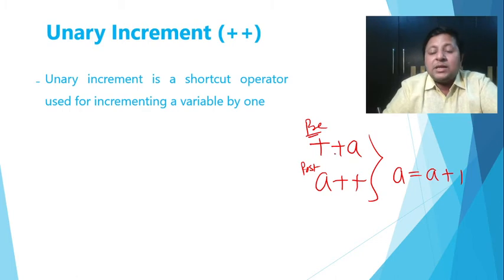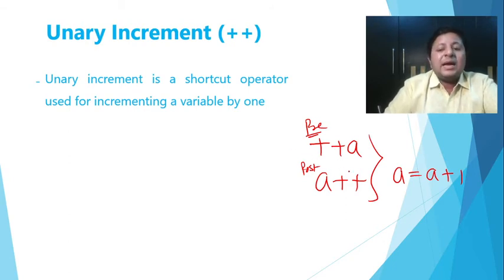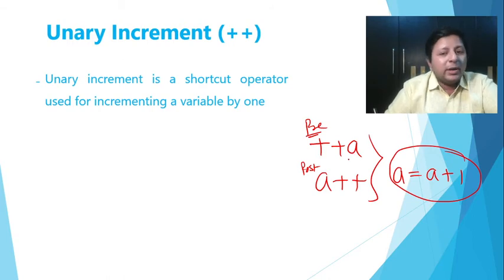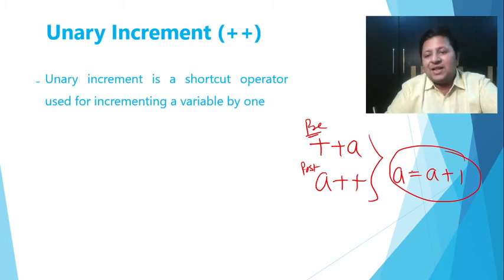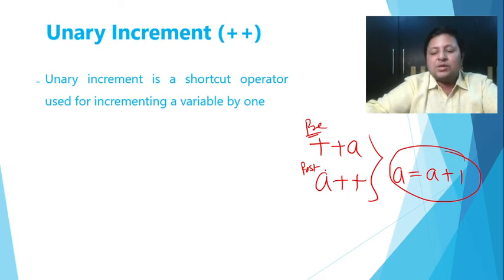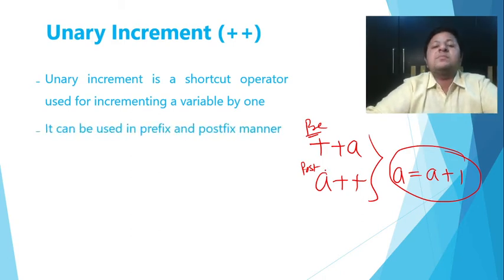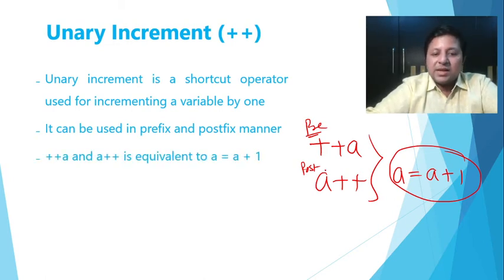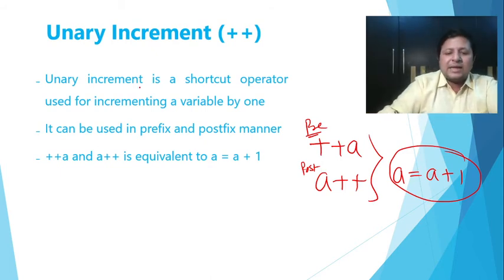Are you getting it? So even though here, like, you know, in negation, you might be wondering, here there is no L value present. How is it getting stored? Even though L value is not there here, it has got a hidden meaning. It's like: take up this operand, add one to it and you store the incremented value back into the same operand. That's what it means. And that's the reason. Even if you don't see an L value here, there is an L value. So it does the job perfectly fine. You'll see the same thing in the next point. It can be used in prefix and postfix manner. Plus plus a and a plus plus is equivalent to a equal to a plus one.